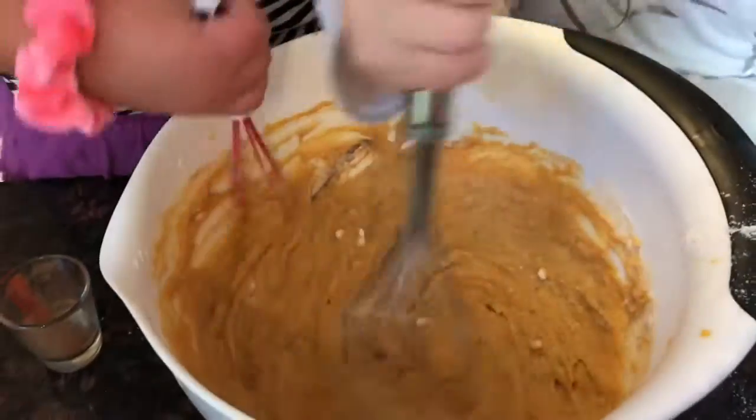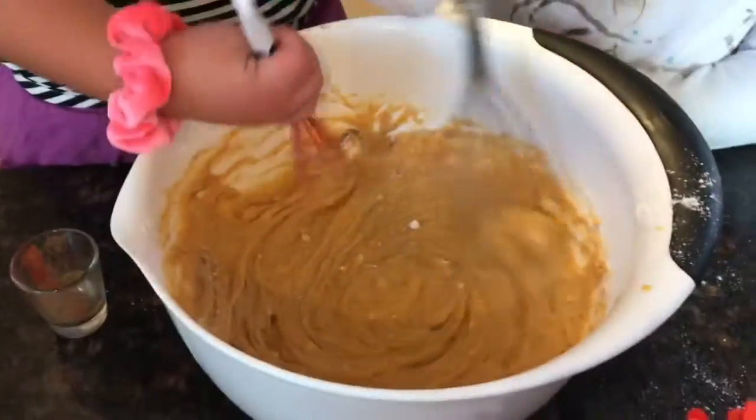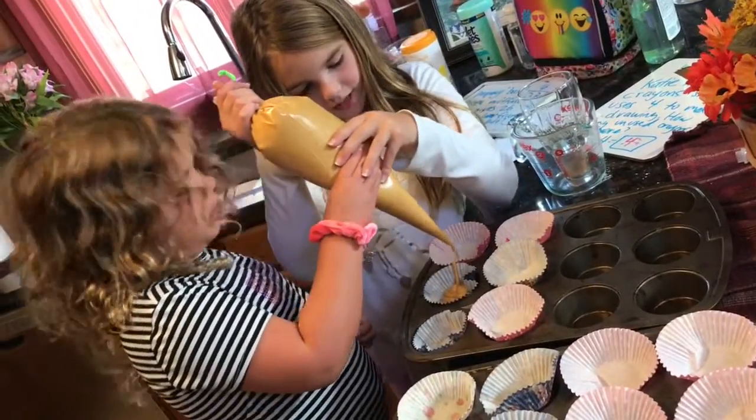Don't forget, at any point of this process, put the cupcake liners in, please. We don't have ours in yet. Mommy's mixing up our batter. It looks something like that. So we're putting it into 18 liners.